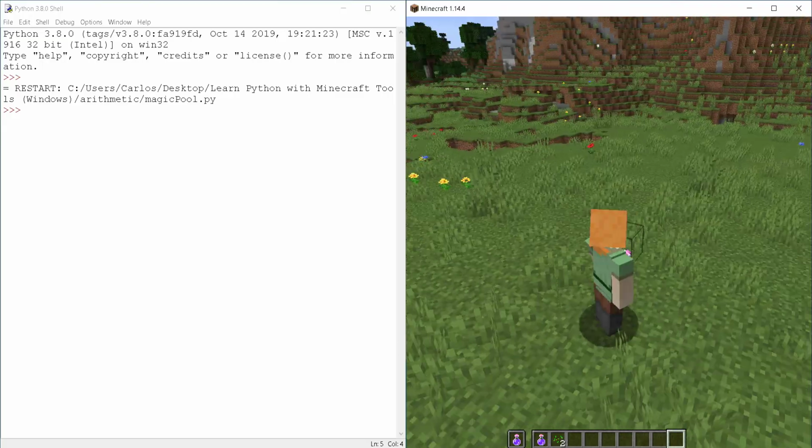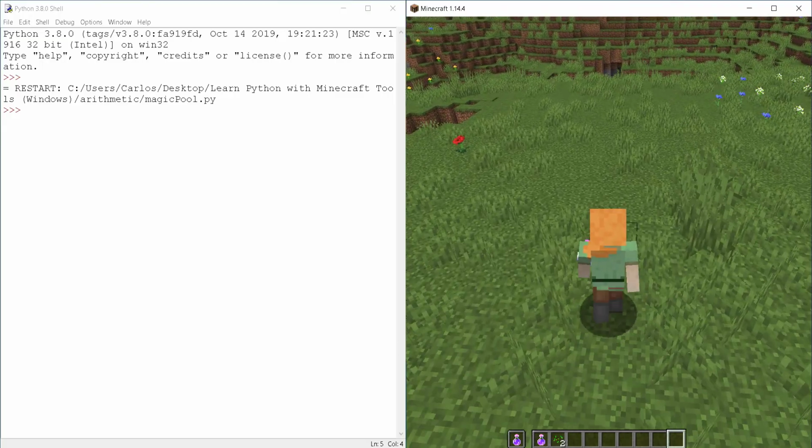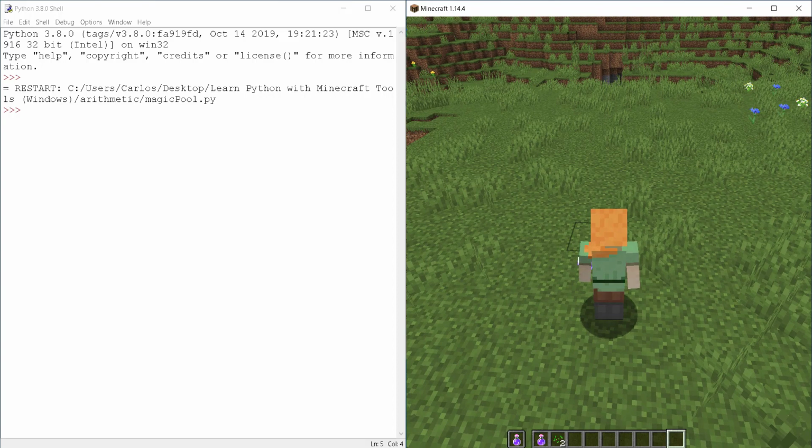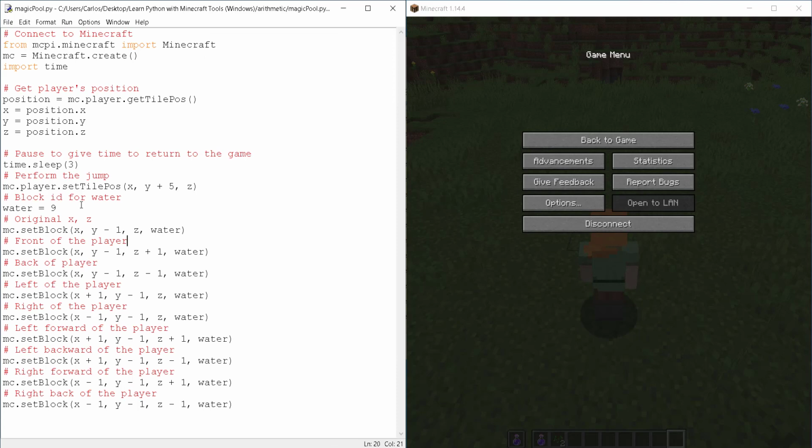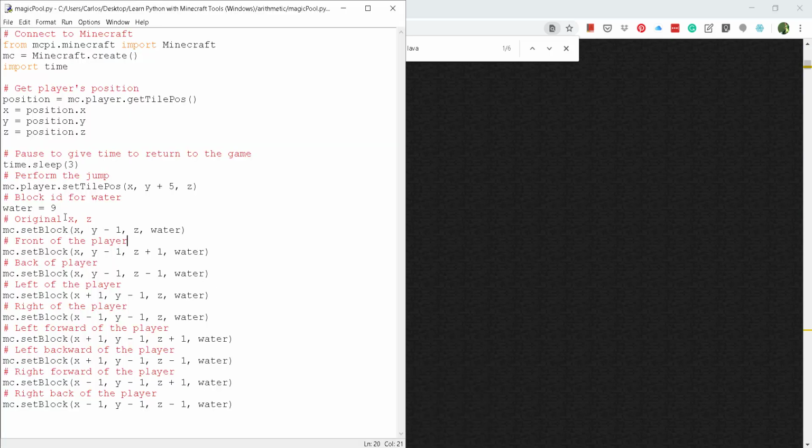Feel free to try it multiple times, but I'm going to show you just quickly something funny. I could become really mean and strange and whatever I want, and I'm gonna actually change the water to something mean. I'm gonna look for lava, and there's flowing and still lava. I'm gonna use still lava, so ID 11. I will go back here and I'm actually gonna change this. I'll keep it as water. It's not really water, but I'll keep it like that so I don't have to change all the variables. That's the useful thing about using this variable. I just change the number here and everything else will be up to date.